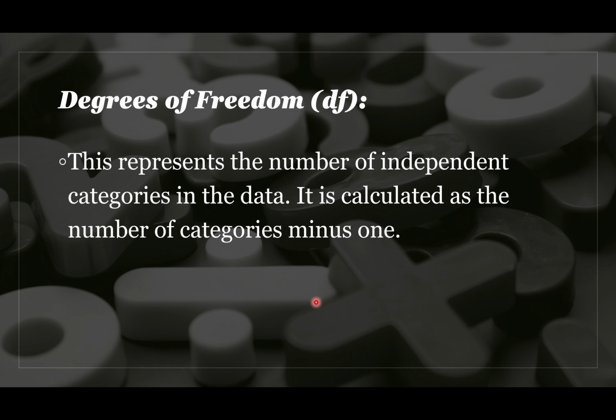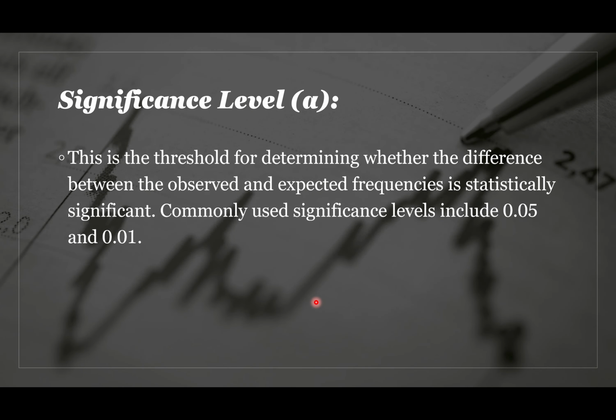If we have half a trait, the degree of freedom is negative half. Right? So always minus 1. If you have 7 traits, the degree of freedom is 6. So you subtract 1 from the categories. Lovely. And that's how you get your degree of freedom.